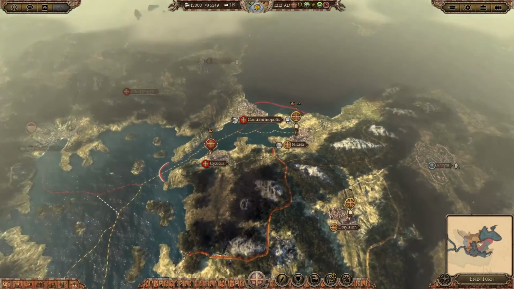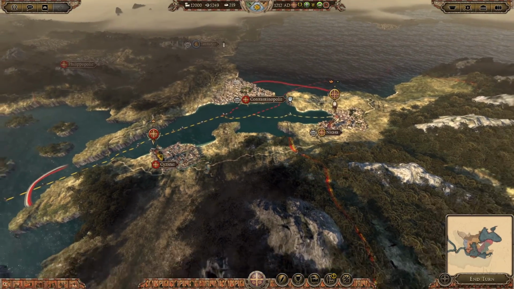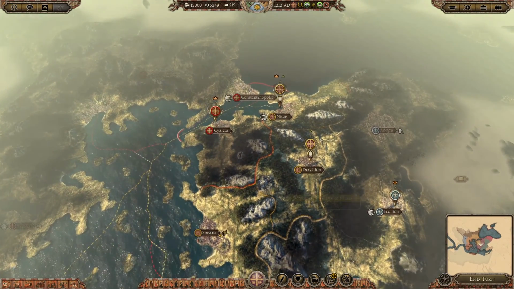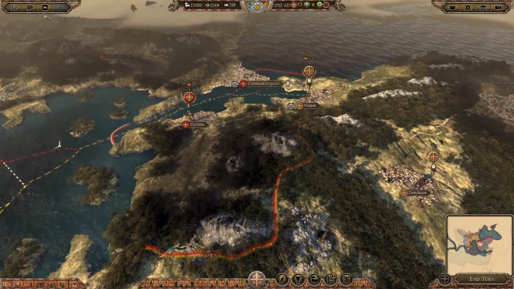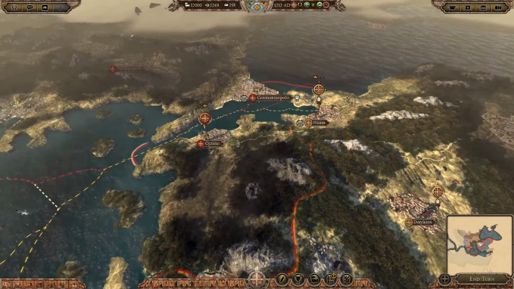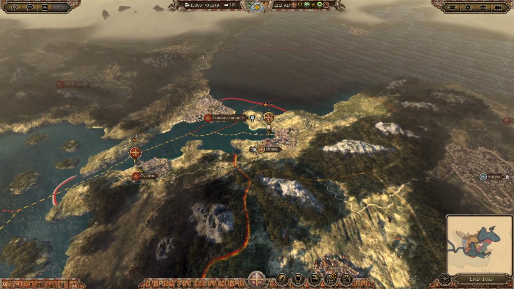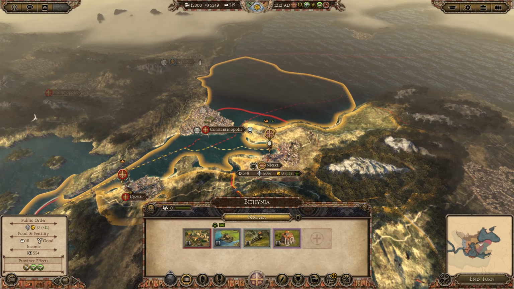So I'm playing on hard difficulty, and we'll see how that goes. I've had a little gander around on normal to get a feel for things, but I'm not that worried about hard difficulty. It is the AI after all. So yeah, this is how we start, guys. Let's have a look at our city.